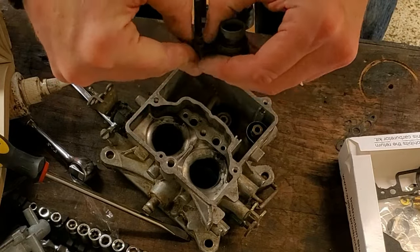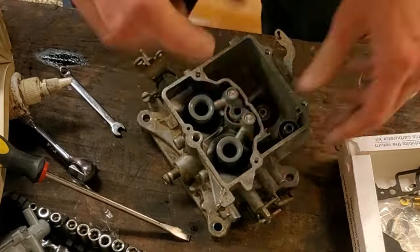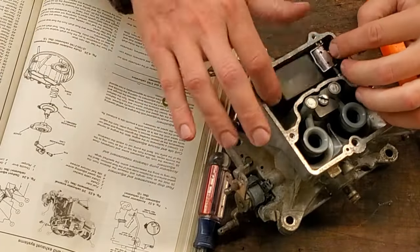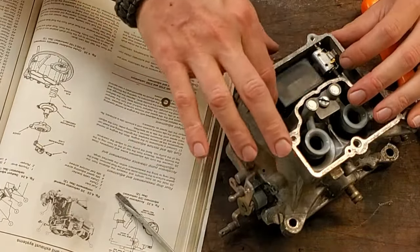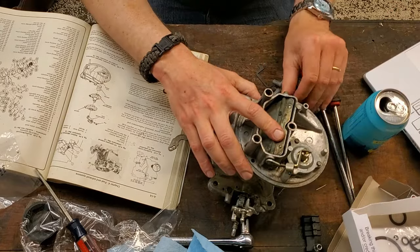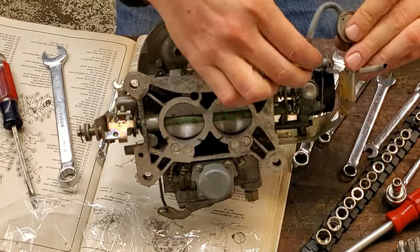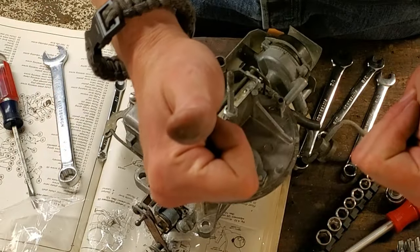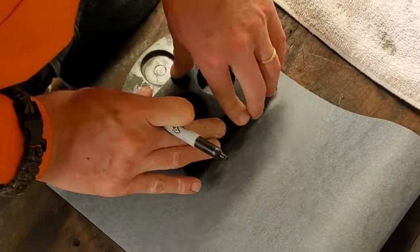I realized I hadn't pulled these annuli out — they needed to be cleaned separately and then a new gasket put in where they fit into the carburetor body. Here I am reassembling the carburetor float, which regulates how much fuel stays inside the carburetor. The carburetor has a little bitty gas tank in it that it sucks gas from to spray into the intake. Carburetors are really cool devices — they're essentially mechanical computers to meter gasoline, doing the same thing as fuel injection but with no electronics.